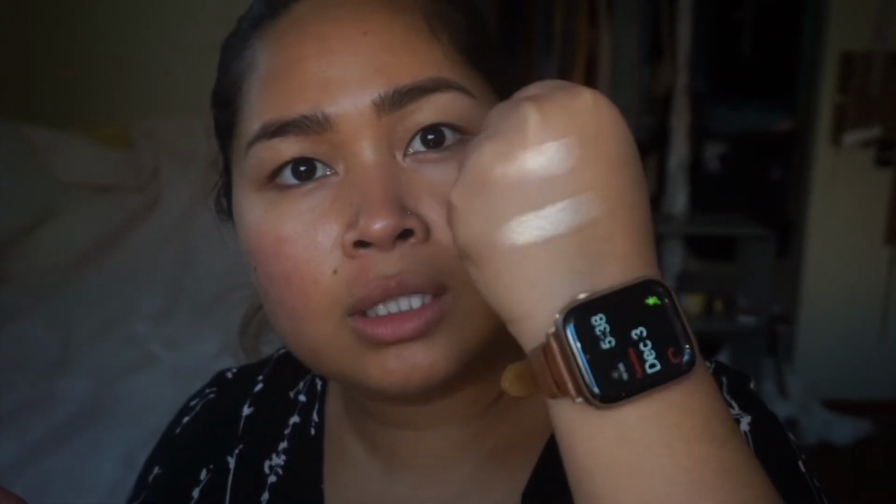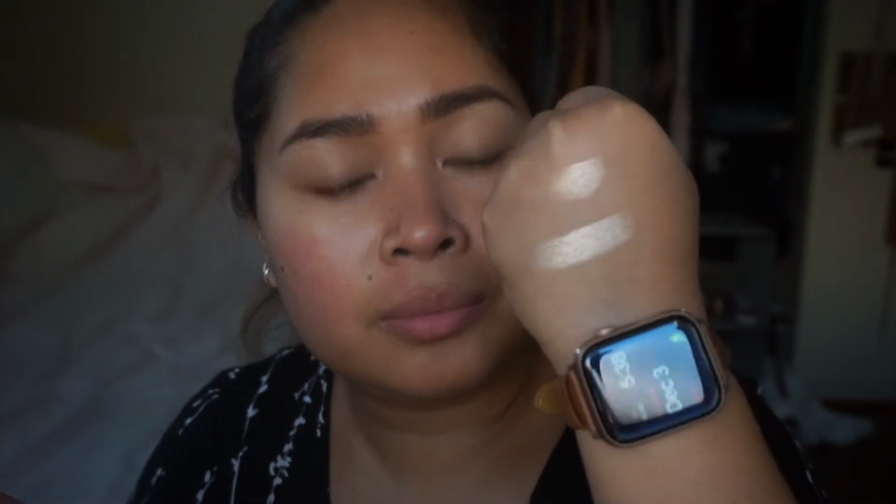Is there a difference? I think the older one looks a little bit more golden. So we'll use the newer one. Or is it just me? That's already more expensive than this box in general. So cool. Oh, they didn't put a primer in this box, so I'm just gonna go in with my own primer. So let me just do that off camera.